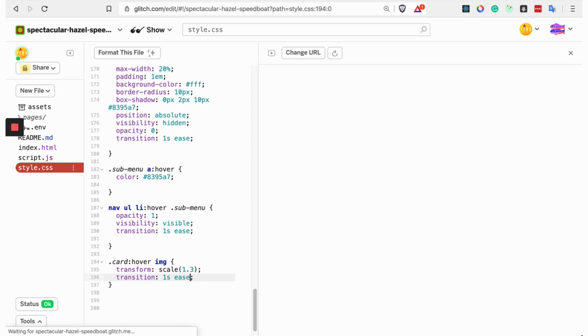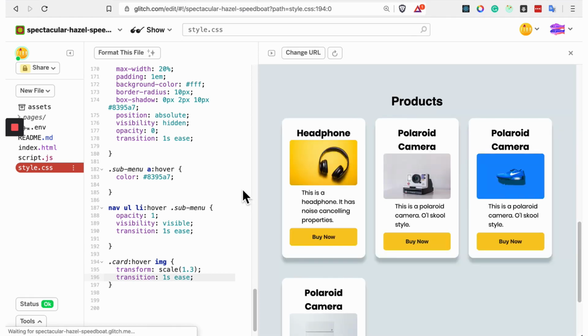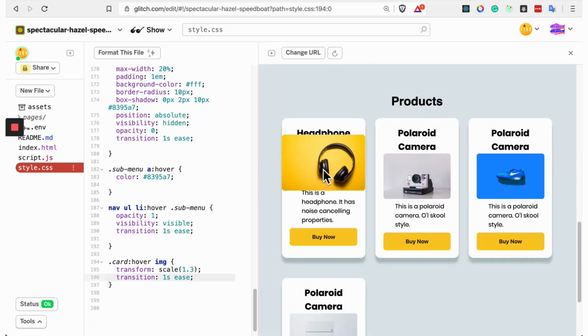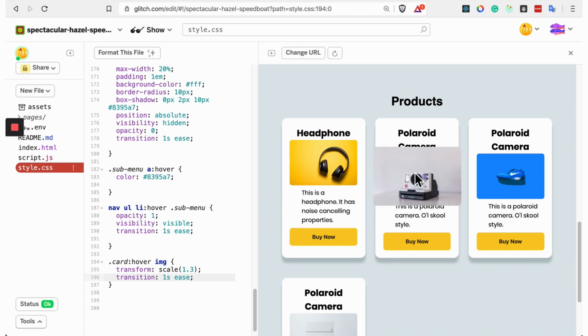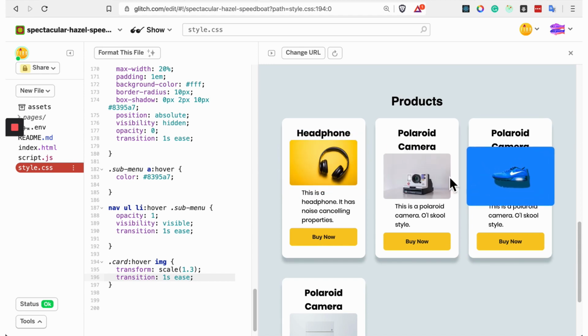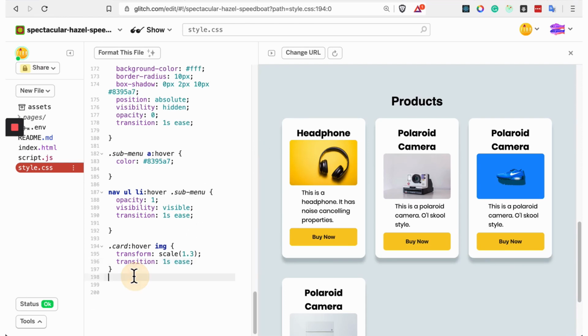Let's have a look. As you can see, it flows nicely and covers up. But when it leaves, it's just going to drop.